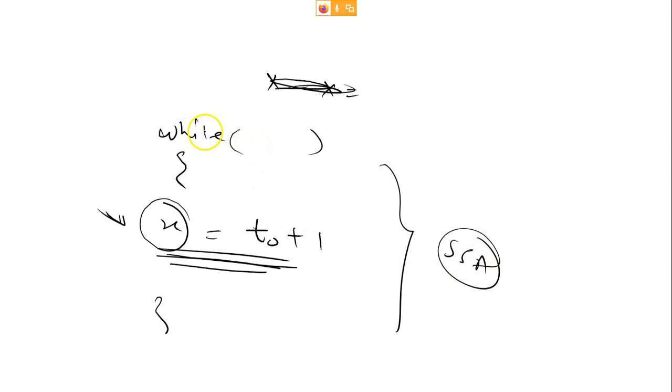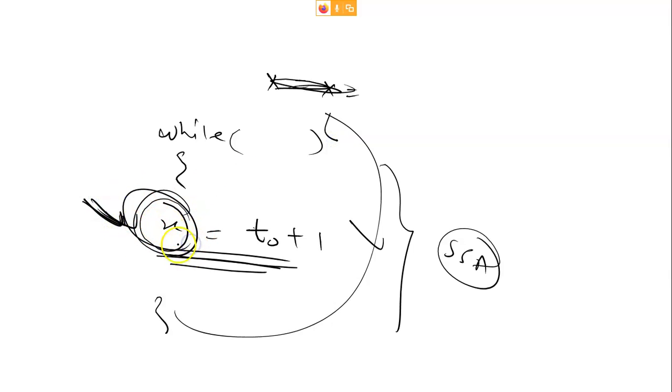Because when this while loop runs for the first time, this assignment, which means definition, will occur. Then when the while loop runs for the second time, again this assignment will happen. For this variable x, the assignment will happen again.